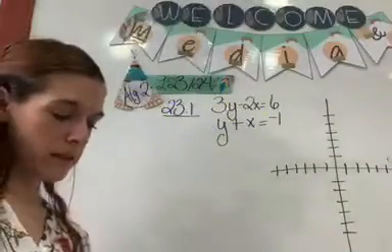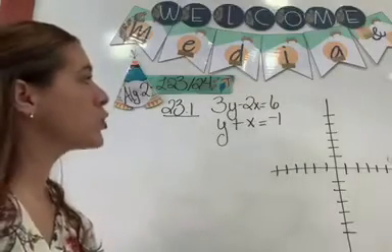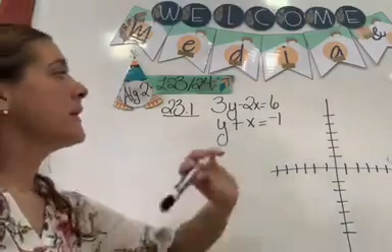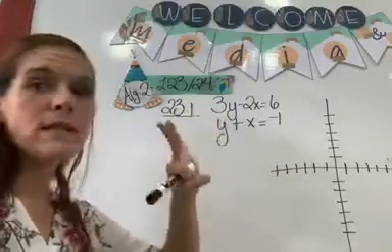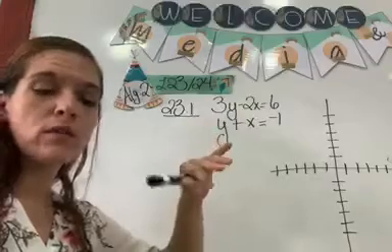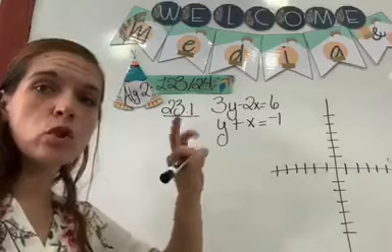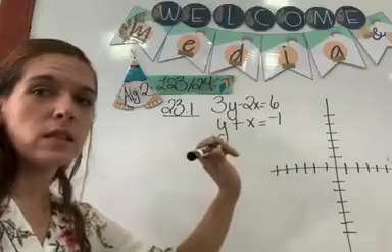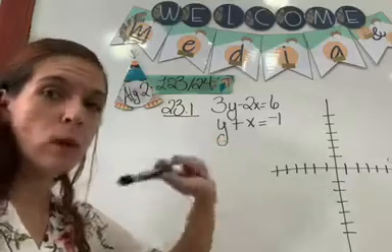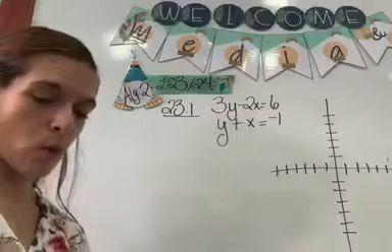Welcome to lesson 23 and 24. We're talking about graphical solutions. So basically, when we have an x and a y, there are three ways to solve for the x and for the y. We are solving with elimination, substitution, or by graphing. Honestly, graphing is one of the least exact ways to do it, but it is important to know that you can do it that way.